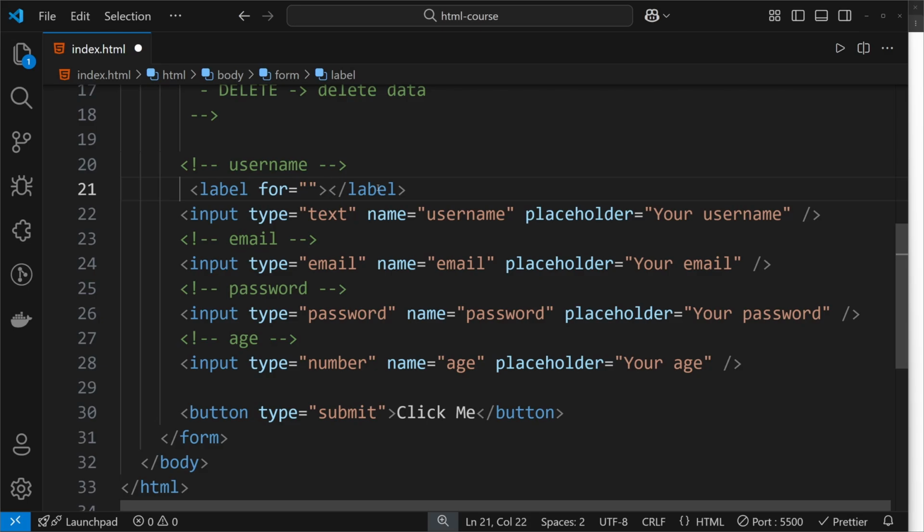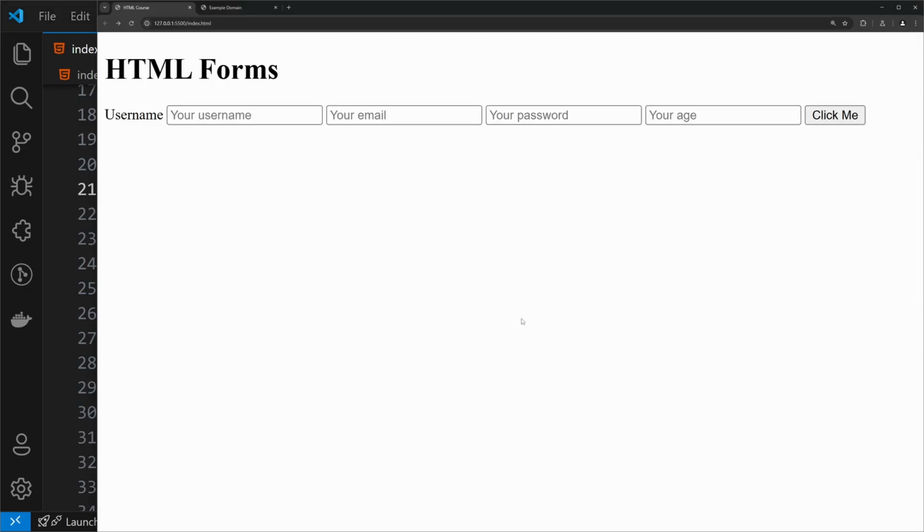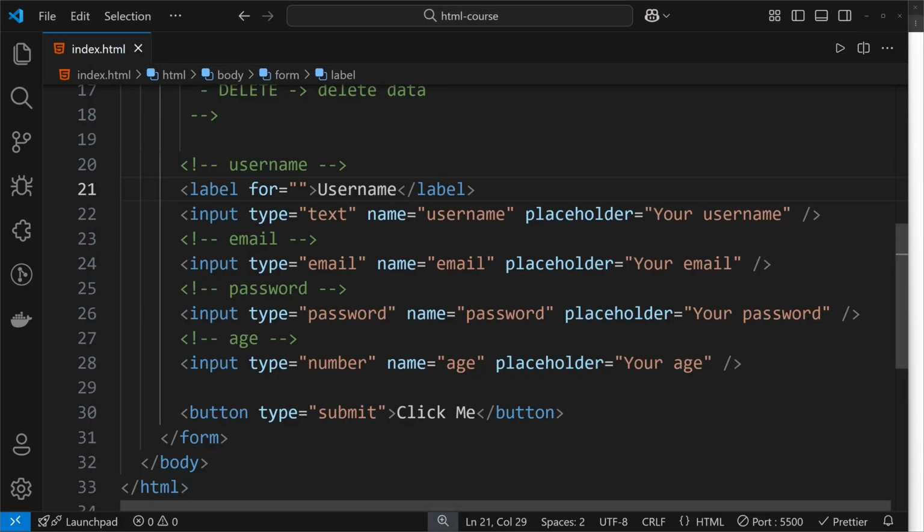So we can do something like the username, okay, and save. Now if I go here, we have this username. Okay, I have a little bit of a typo, so user name, I believe.